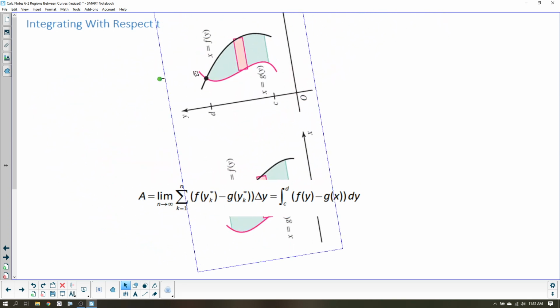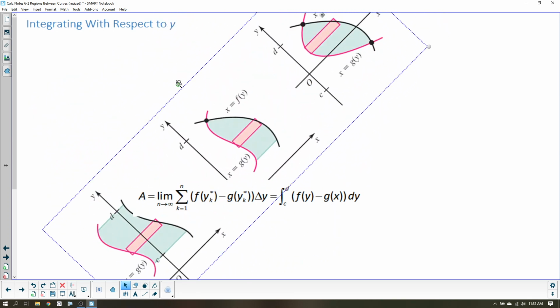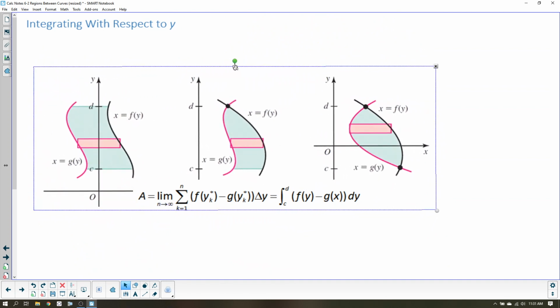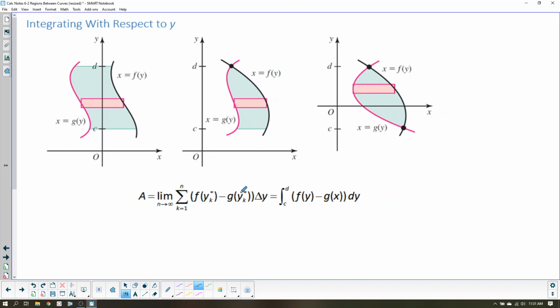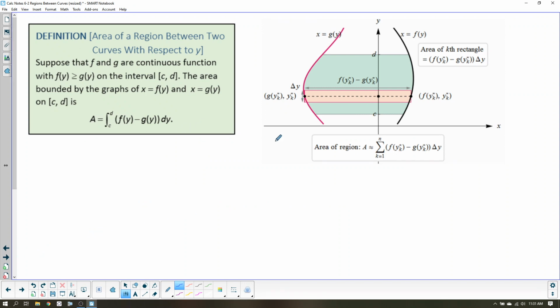Other than that, it's going to basically behave the same way as what we were doing before. You could write this whole thing out using a Riemann sum, taking sample points along this y-axis, but this notation really is the exact same thing. We're just now integrating with respect to y instead of with respect to x. Oh, actually, this is just formalizing that statement. This is showing you a typical rectangle, same thing as what we did before.